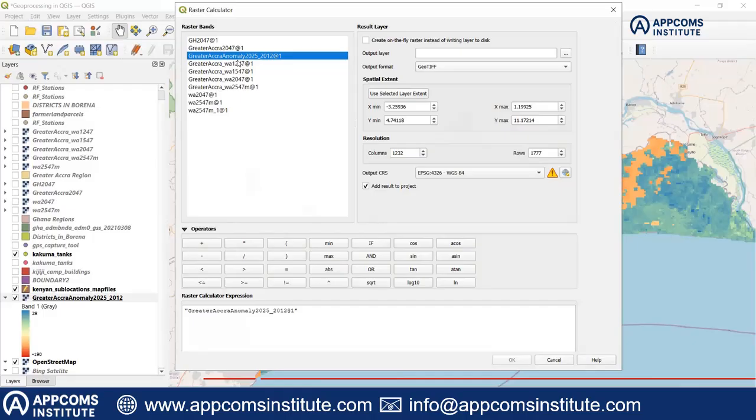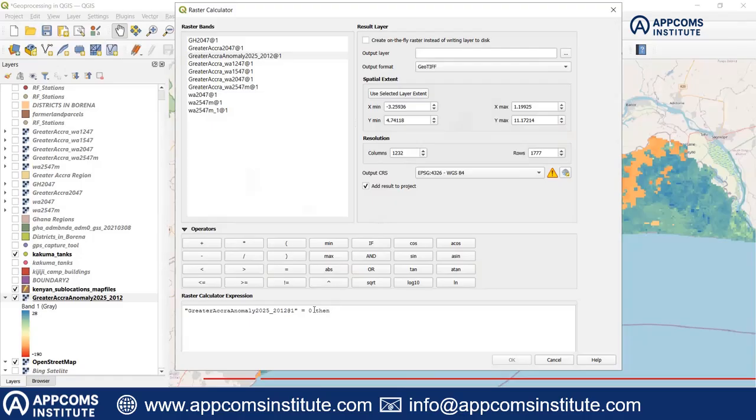Then I'll say, if it's equal to 0, now this value refers to the pixel. At 1 pixel, if we find a pixel that equals 0, then what?